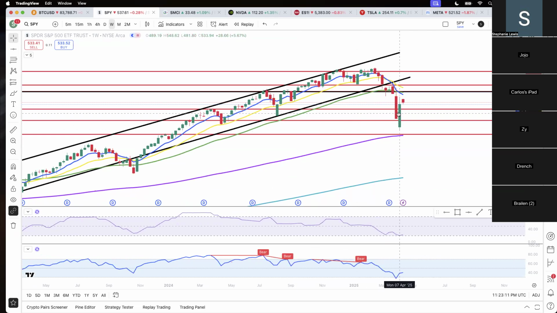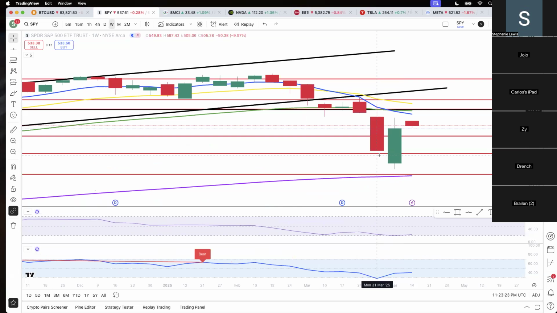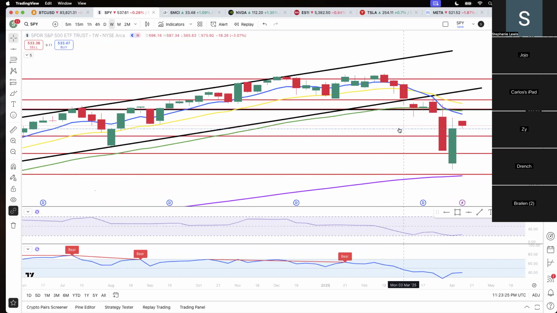this week we also had the tariffs announced. This green week was when we had a pause in tariffs, right? So if you're just going by the news, you're thinking one day you're bullish, one day you're bearish. No, remember where you are. The headlines don't have to spook you, for you to make a plan.